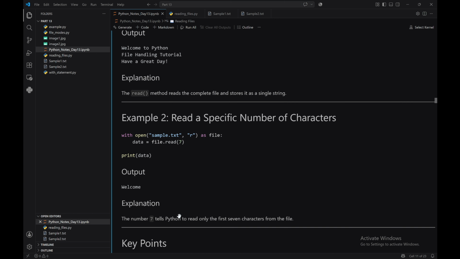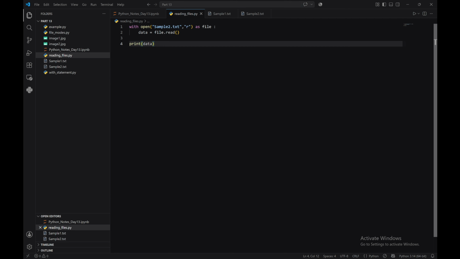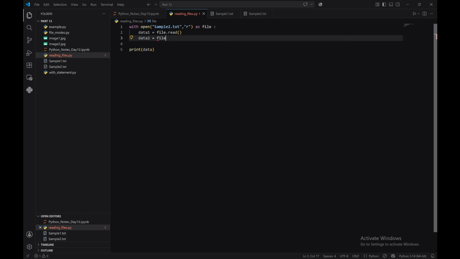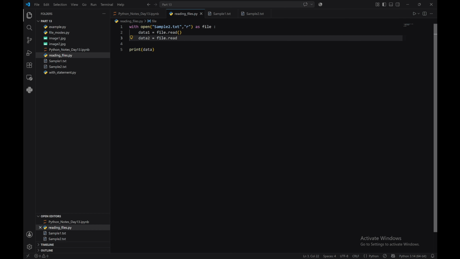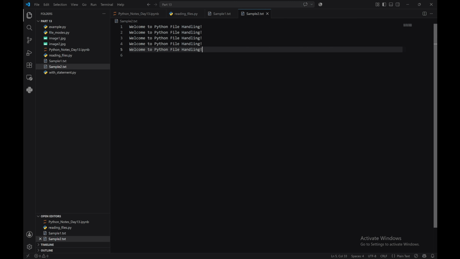Second is reading a specific number of characters, such as when you want to read only the first n characters. For the first one I am going to write data1, and for the second one I am going to write data2 equals file dot read, and such as here, the first 7.